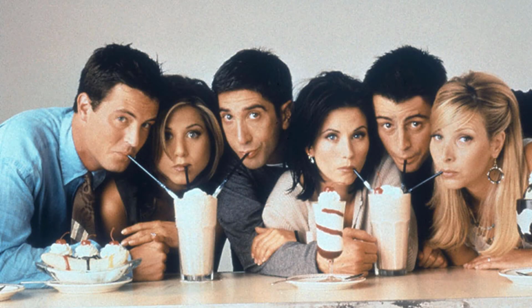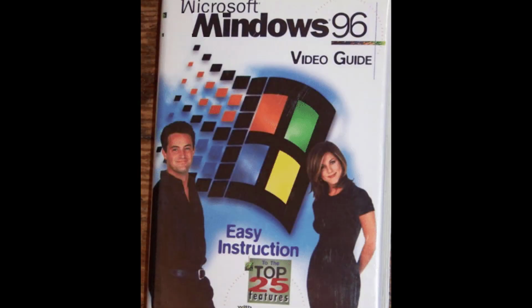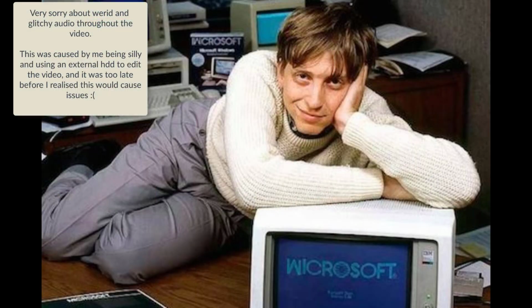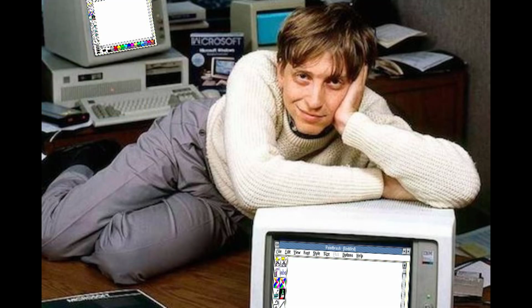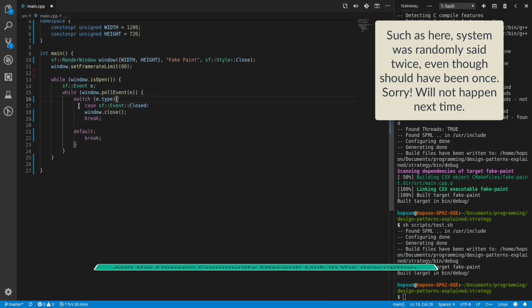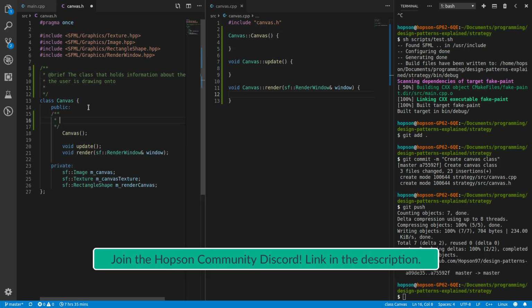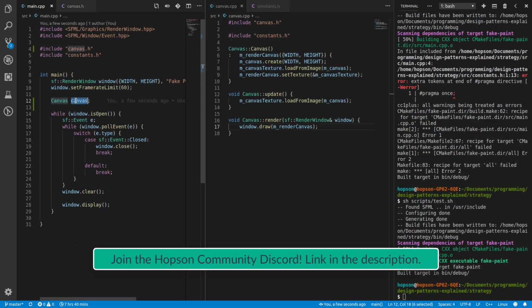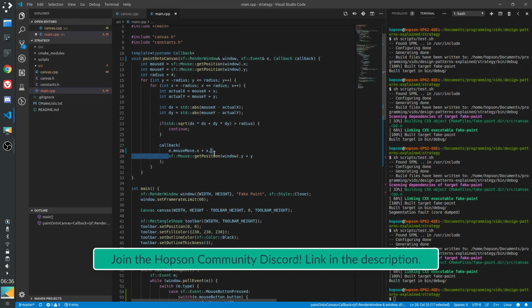The year is 1992, and Microsoft Windows 96 is in the dawn of its development. But suddenly, you are approached by Gil Bates, the chairman of Microsoft at the time, and he requests that you recreate the ever-popular Microsoft Paint brand new from scratch for the brand new operating system. And so Gil Bates wishes, and you begin creating this program which will allow users to paint little pictures for Microsoft Windows. And so far it's going pretty great.